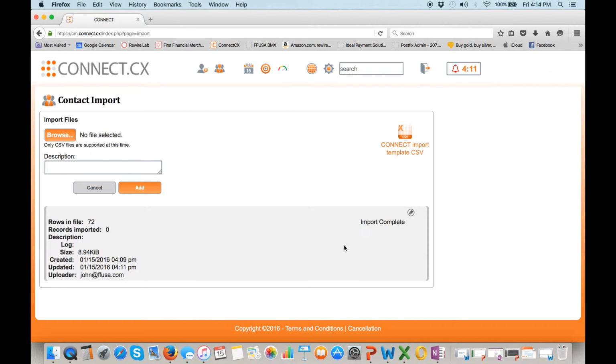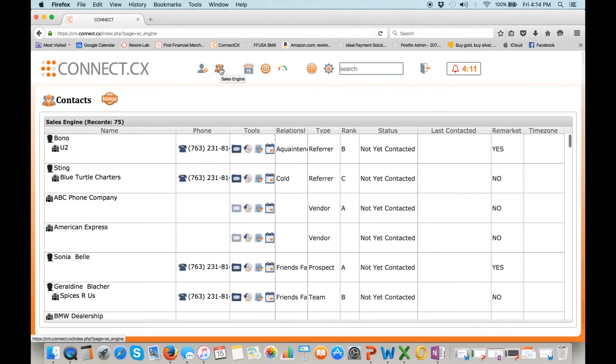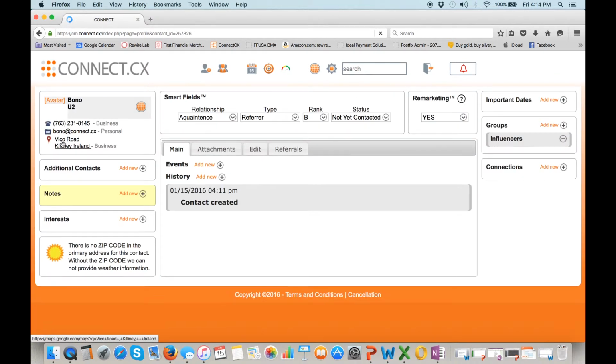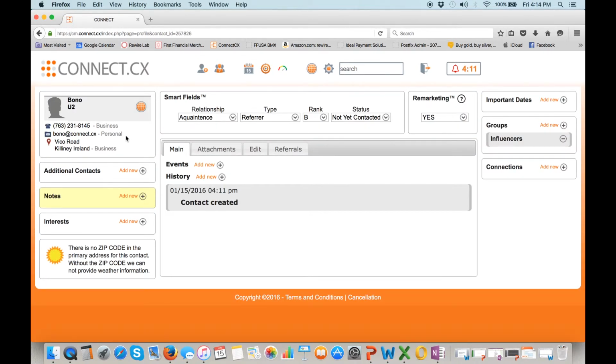And there you go. It imported 72 files. You go, holy smokes! Remember what my number was before? So now I look up. Does it look right? Did it import properly? Yeah. Business phone. There's Bono's email. I see that's his address. If I wanted to see where Bono's house is, I can actually click that. So all these things imported, sweet. Also a group called influencers. I love that. Awesome. It looks right. Cool.